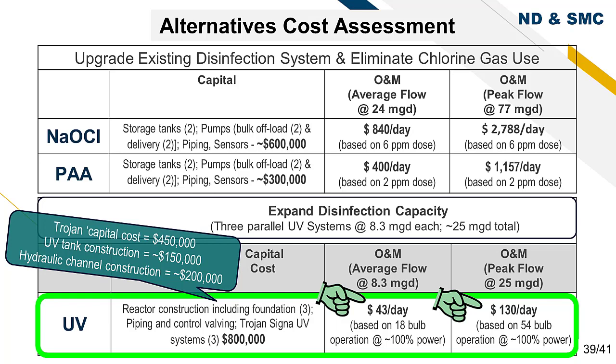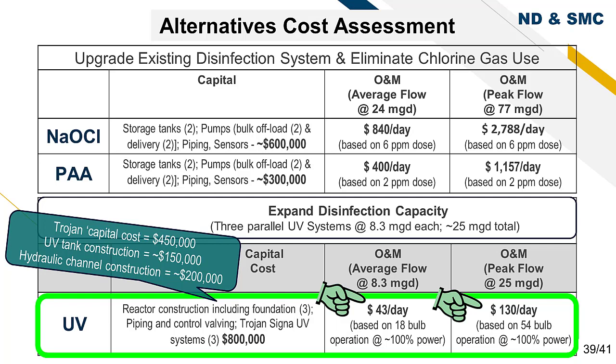In addition to upgrading the existing tank, the St. Joseph's treatment plant must also budget for the installation of the proposed UV disinfection tanks. We estimate the installation costs for the UV system to be about $800,000, including labor, which makes its construction a large initial expenditure. This cumulative cost includes the Trojan system capital costs, which is about $450,000, the cost for constructing the 3-channel concrete tank, which is about $150,000, and the cost for constructing the hydraulic channeling between components of this new system for about $200,000.